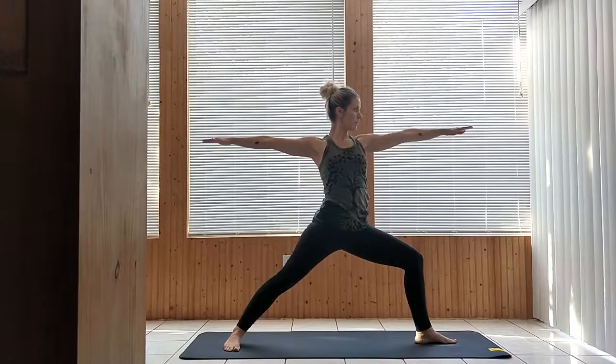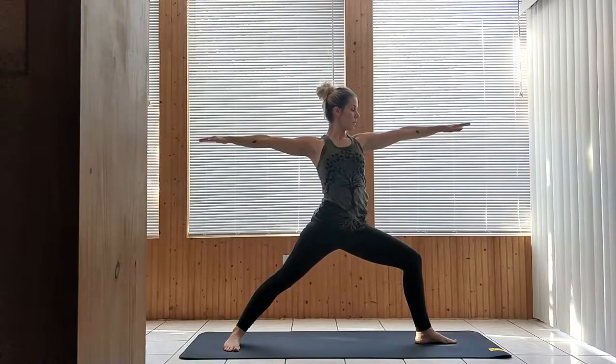Engage the legs and core, lift through the chest, draw the shoulder blades down and back. Arms are parallel to the floor at shoulder height as you reach equally through both hands and through the fingertips. Gaze is over the middle finger of the left hand.